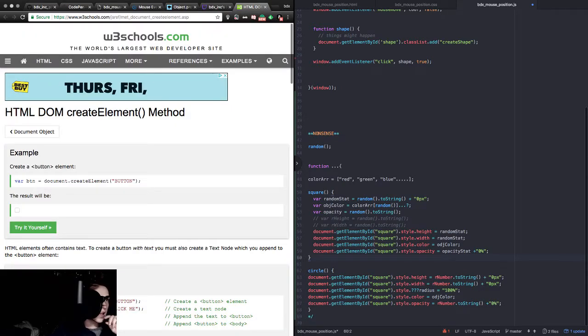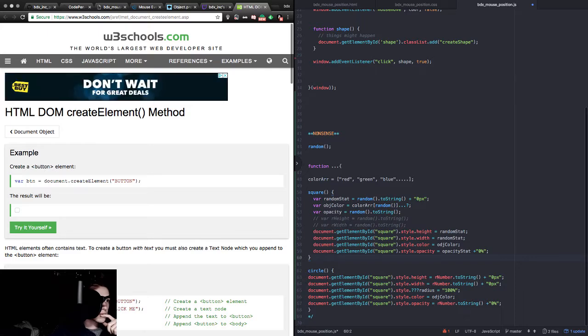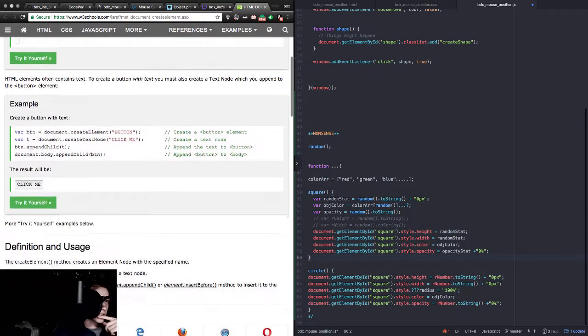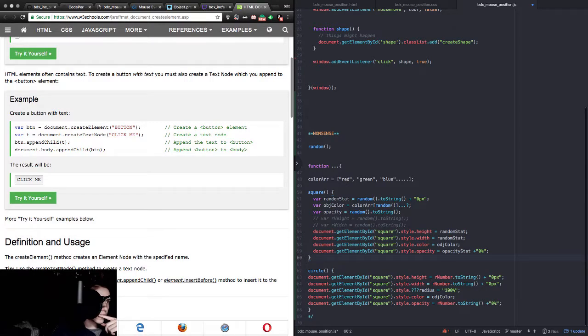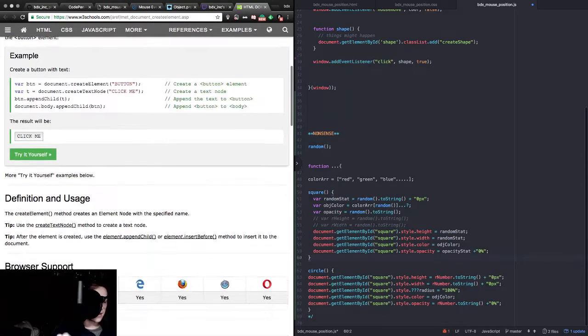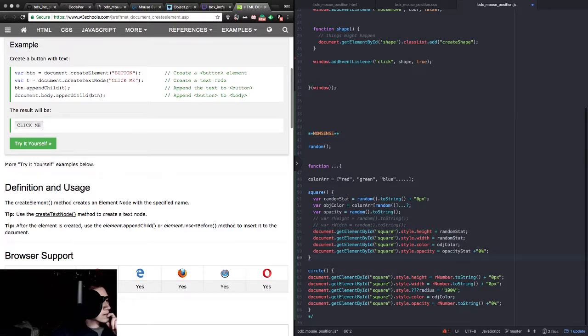Okay. HTML DOM create element method. Button. Yes, create an element. We've used create element before. I think we ended up creating paragraphs or some type of div or something.